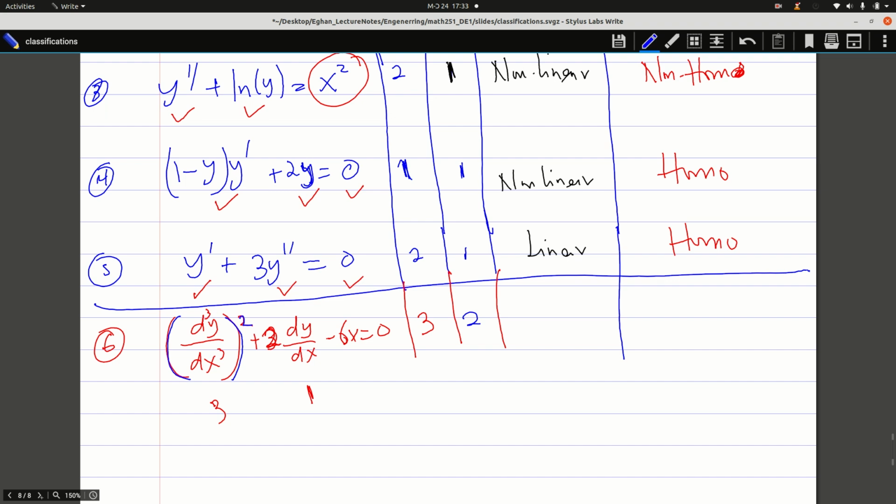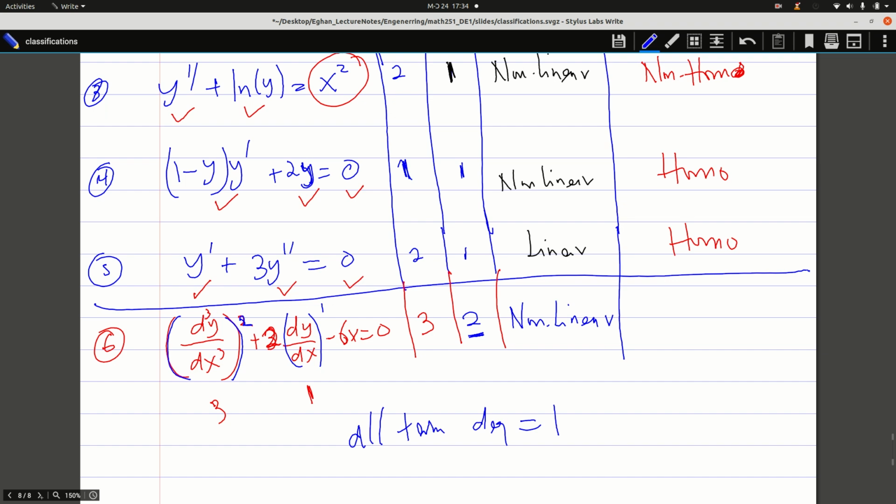Someone will say it is linear. Why? If you can give a reason, good. If not, you should know. This is non-linear. This has a degree of 1, but this term here has a degree of 2. We can even see it from here. And so straight away, this refuses to be a linear equation because the first rule is violated. It says all the terms must be of degree 1. The first term has degree 2, hence non-linear.